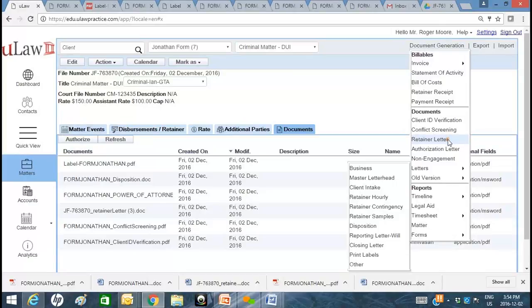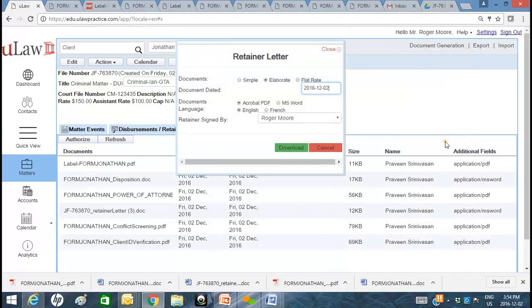Retainer letters. Okay, there's another question about the retainer letter templates. So these are templates that our clients have provided us. Simple, elaborate, flat rate. If there's a certain template that you have, we're happy to help you bring that and templatize it with uLaw.